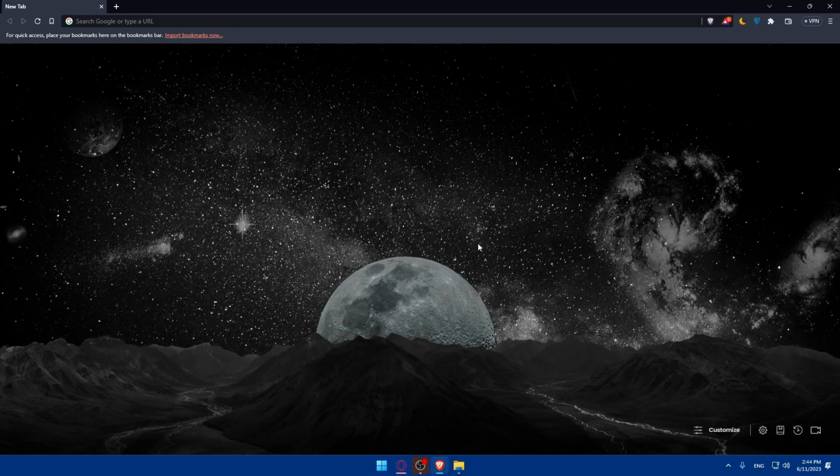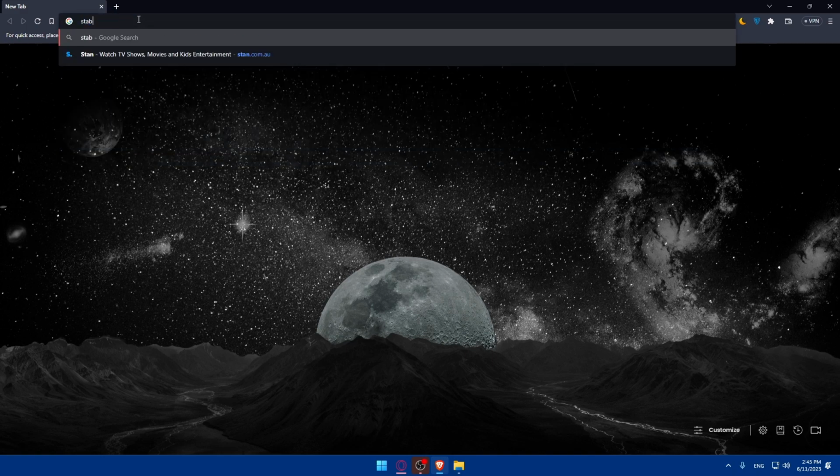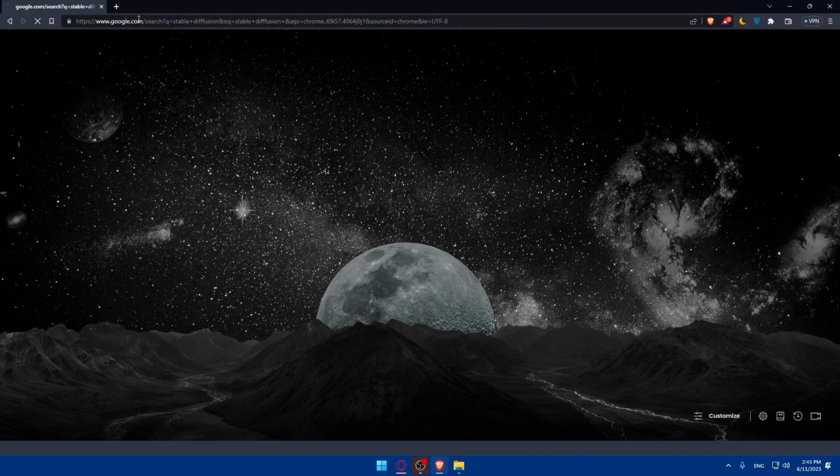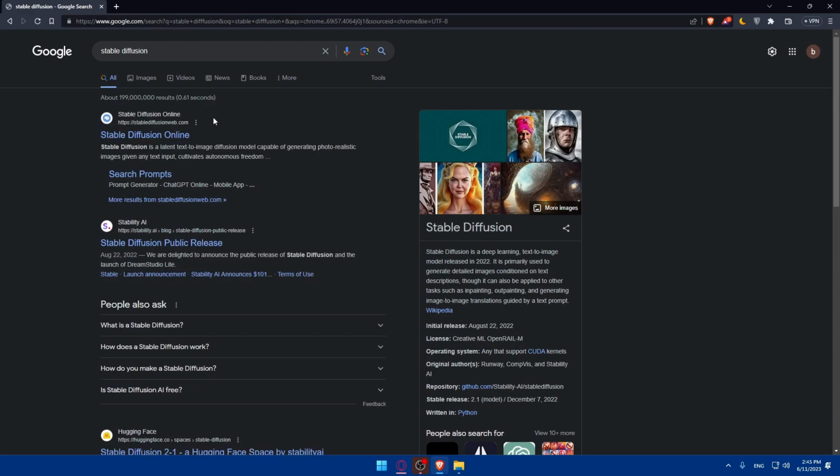So, of course, we'll start by opening whatever browser we're going to use to follow the tutorial steps. I'm using the Brave browser in this tutorial. And of course, in your case, you can use any other browser that you could possibly have. Once you open your browser, go to the URL section and simply type stable diffusion and hit the enter button. That should open this for you directly. So simply make sure to click on the first link to start using it.